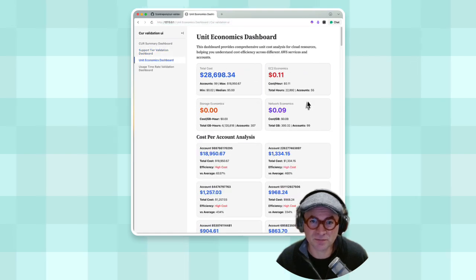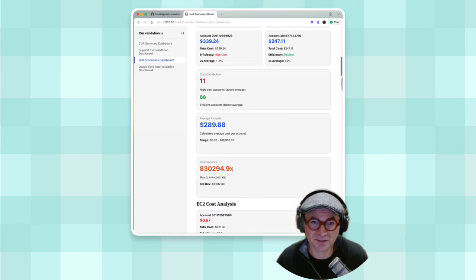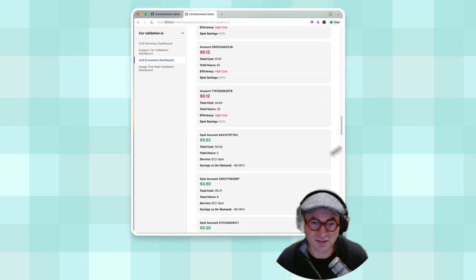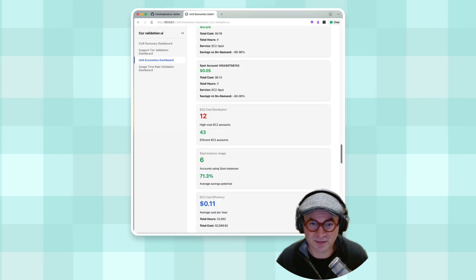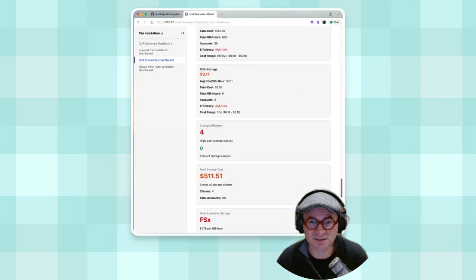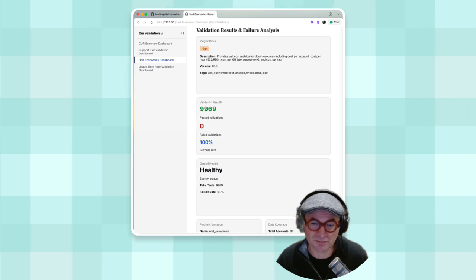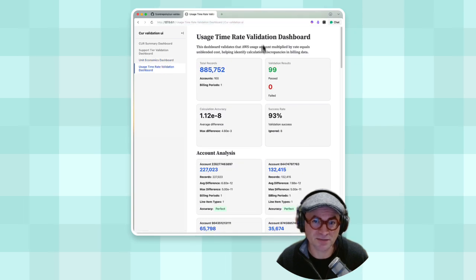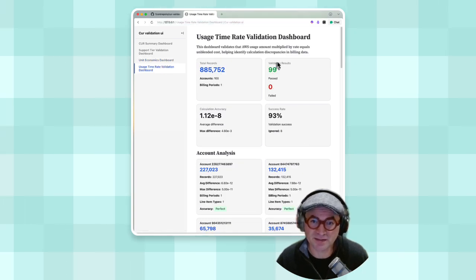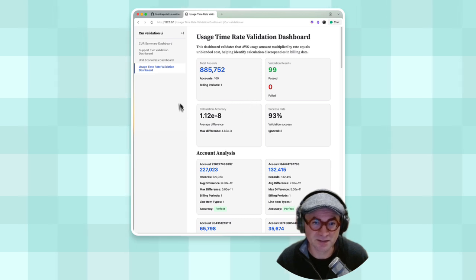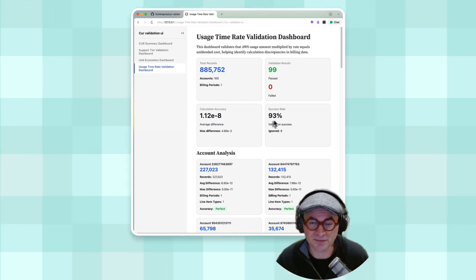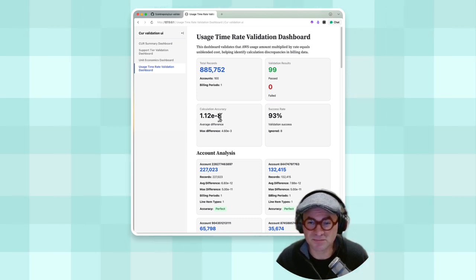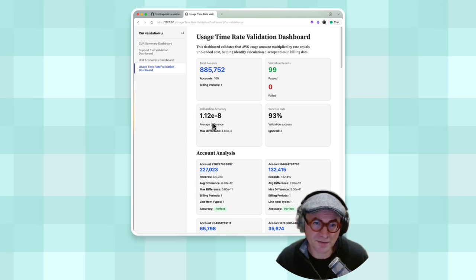There is a unit economics page that goes into this on a per account basis, and then you go to EC2 cost analysis: how much does an hour of EC2 cost in spot, in non-spot, in on-demand, etc. You have a storage analysis and all these other fun bits. Those are all results from the different plugins. And this one also shows me 99 pass, 0 fail, and 8 were ignored, so the 93%, for example, in this case is a positive thing. And on average, the difference is something like 0.0701. So yeah, we're good to go.